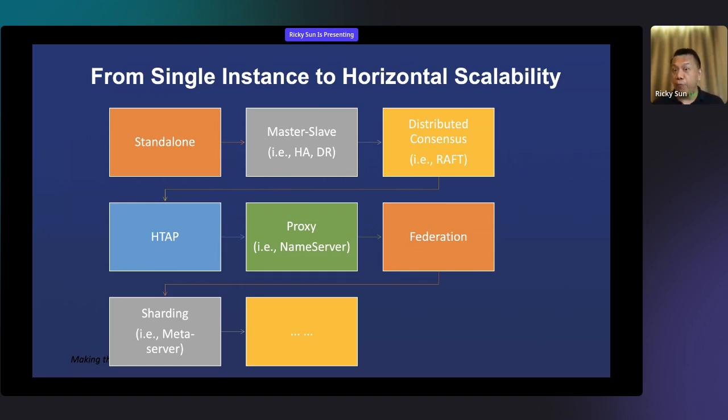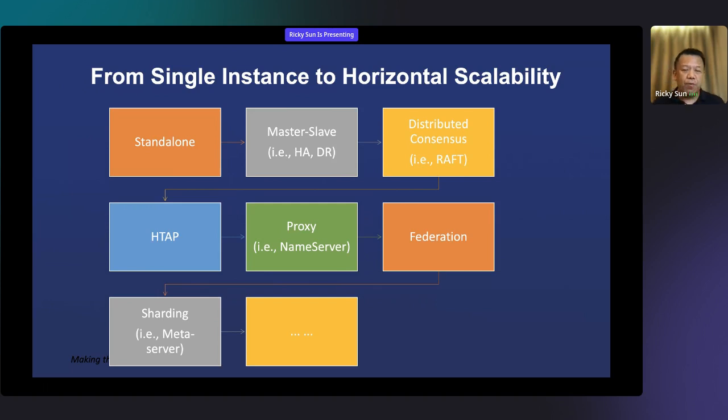And also you have Raft. Raft is a very rudimentary type of supporting cluster that's distributed, allowing distributed consensus to be performed across multiple instances within the cluster. A more advanced form of that is HTAP, meaning within the same cluster, certain functionalities can be taken care of by certain instances, different instances jointly performing TP and AP in a hybrid mixed way.